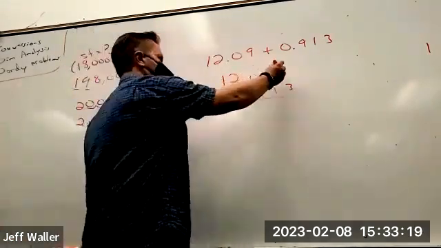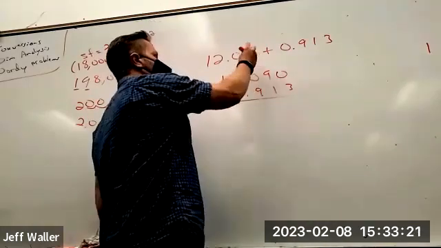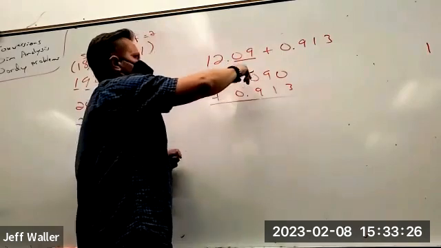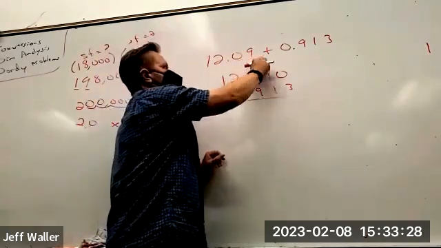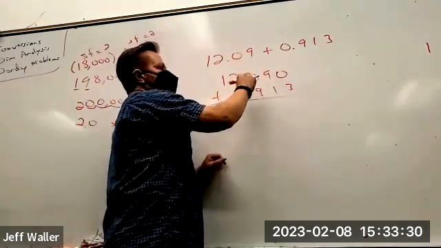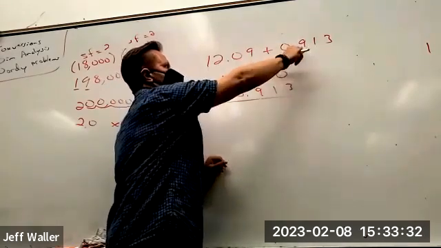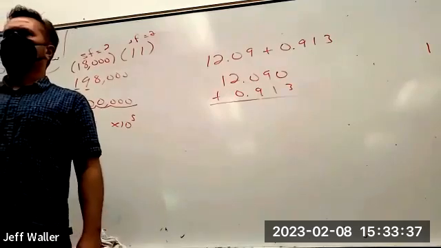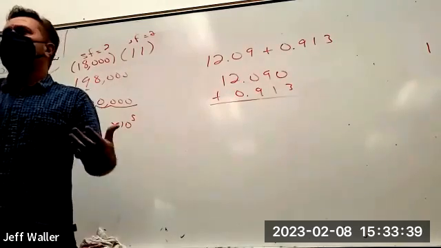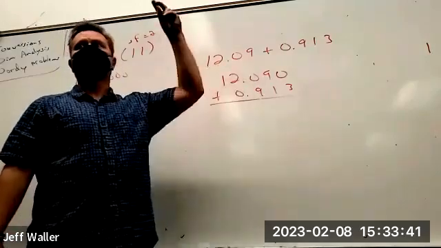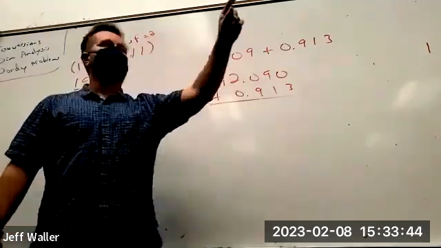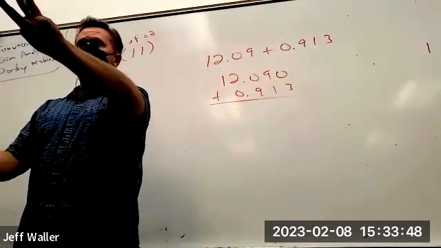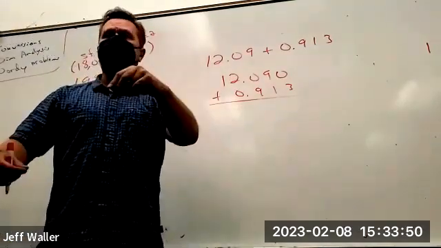If you're missing somebody, you just give them something. And of course, we have to be careful because we know how many sig figs are here, right? But in this case, it's not the number of sig figs, it's the decimal place. So which one of these has the least decimal places? How many decimal places does this guy have? 2, right? What about this guy? 3. You guys with me? So your answer is gonna have the least of those.